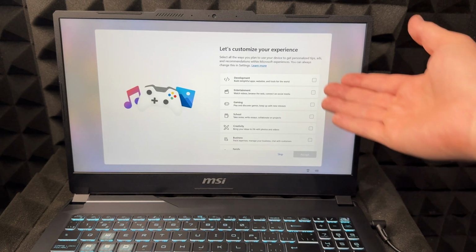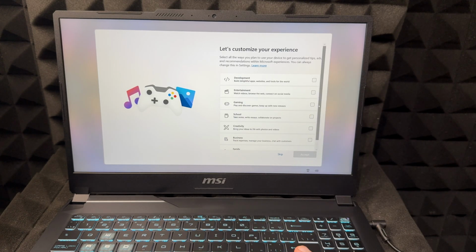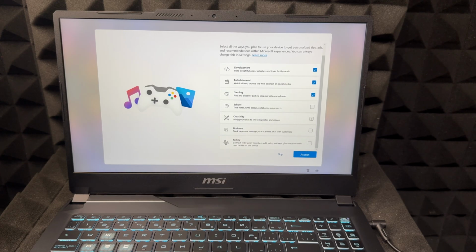All right, then you can select whatever you want. If you're going to use this for gaming, you'd tap there, for example. Entertainment, most of you are going to put entertainment. Development, not many people are going to do that. Just tap there. School, if you're in school, creativity, business, and family. Most of you are going to put family as well.